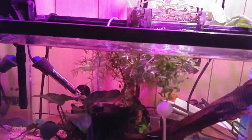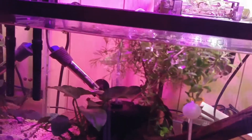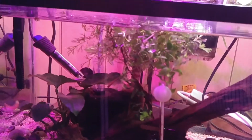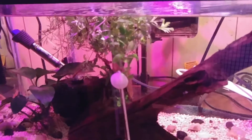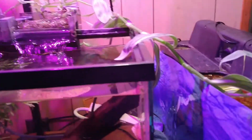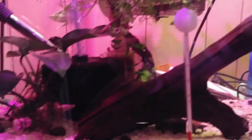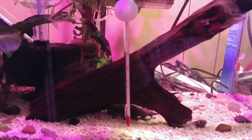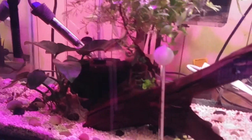The anubias is doing great. I've just been letting this water sprite and java fern do what they want to do. Got a lot of offshoots from that java fern — there's probably five or six plants there. The water sprite is going crazy; the plant I got the clipping from is like four feet long now. I'm probably gonna take cuttings and maybe add them to the guppy tank. Got a lot of snails, the pleco's hiding right there, and I've got a couple of feeder guppies still growing out in this tank.